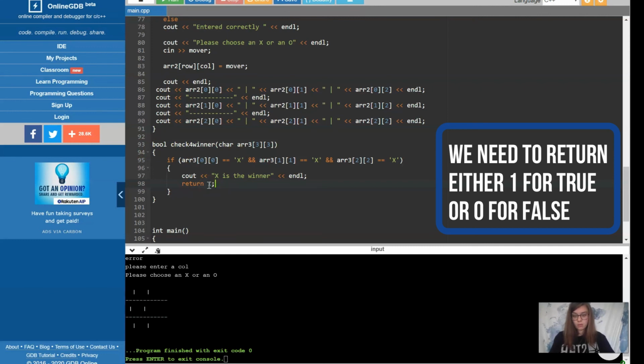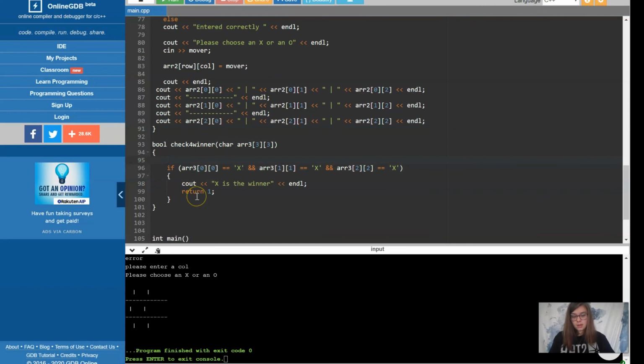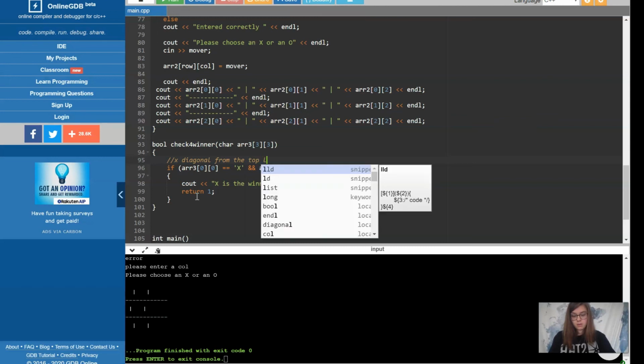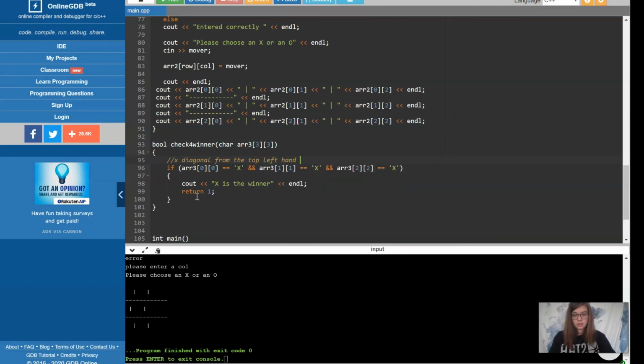We're returning a 1. So this is going to be our X diagonal from the top left-hand corner down.